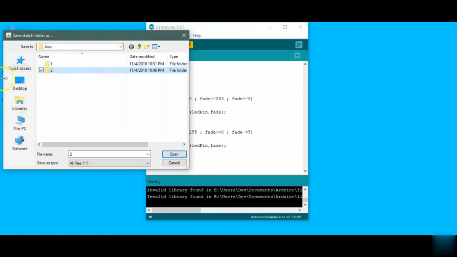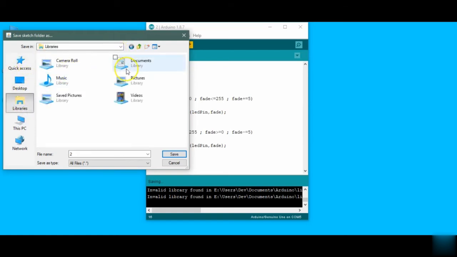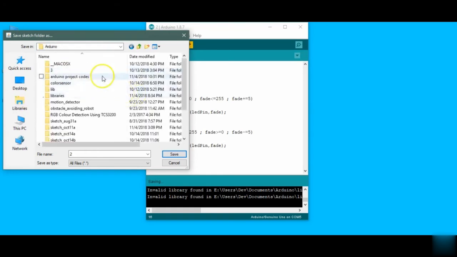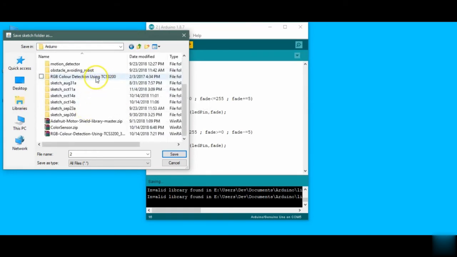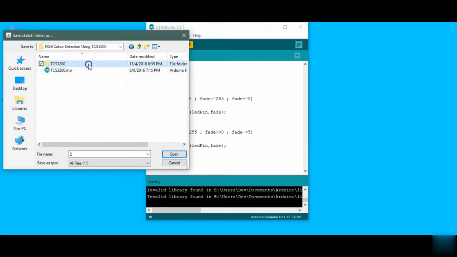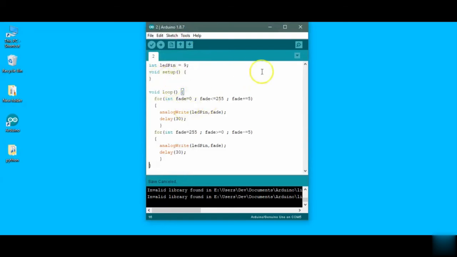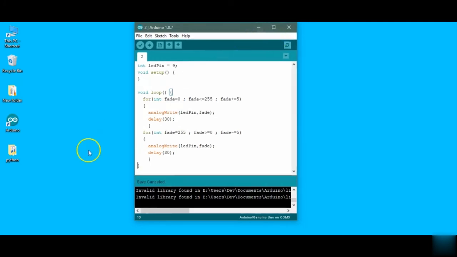And for more examples, let me show you the Arduino. Here I have some other examples, like the color code, a sensor. It also requires a folder named by this code name. Similarly, whatever code you have copied from anywhere, you have to make a folder of that code and put the code in that folder, so it will not get any error. So try to focus on every type of error. This is the one that I have noticed, and I want you to become familiar with this error.